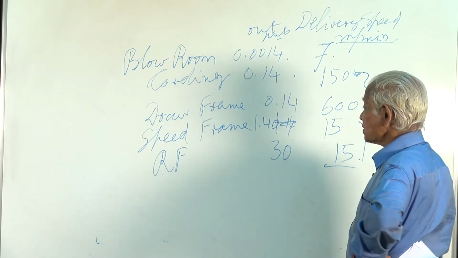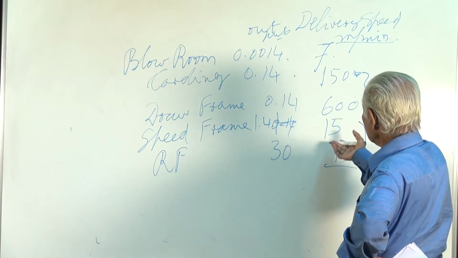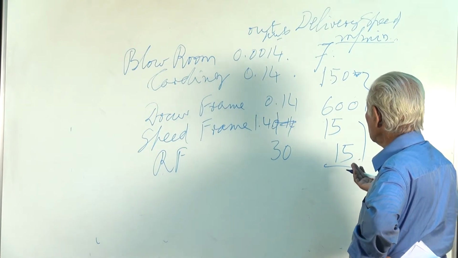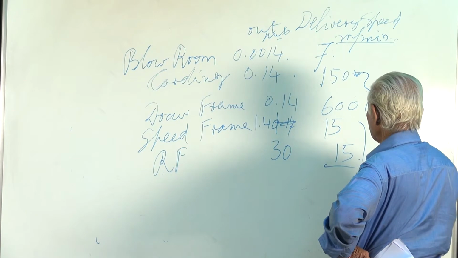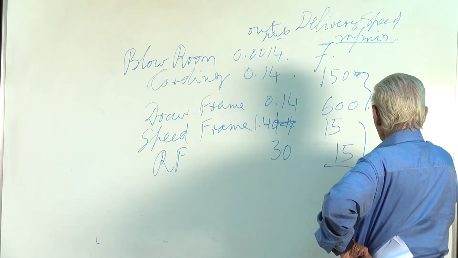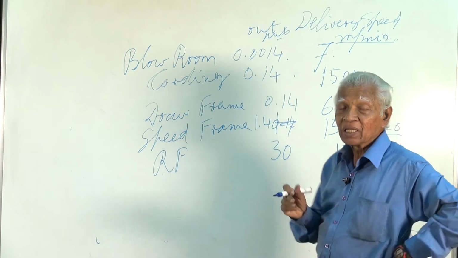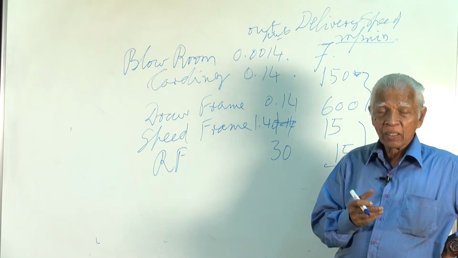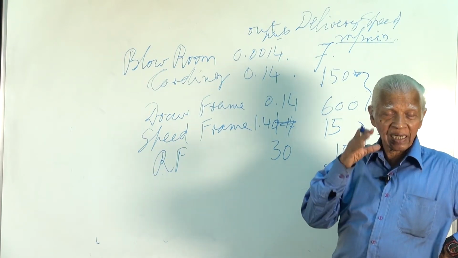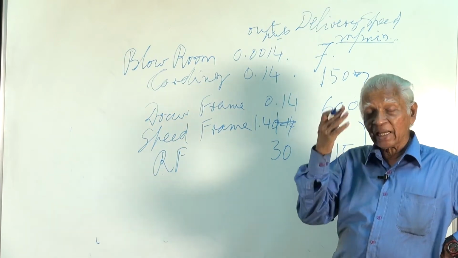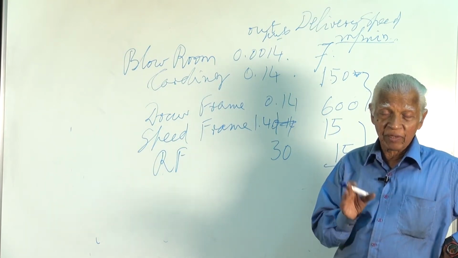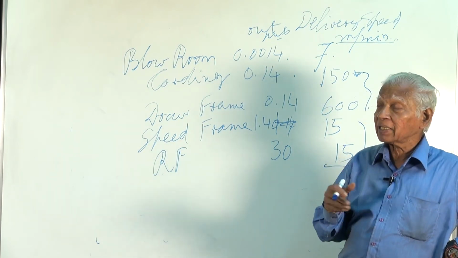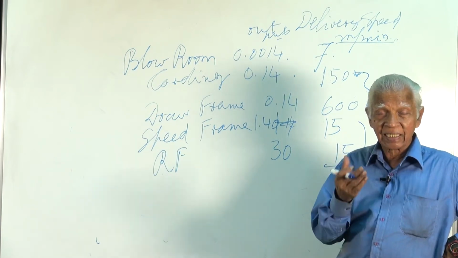But when it comes to the speed frame and ring frame, it is reduced almost about say 40 times or so. That means the ratio is 40, 600 divided by 15. Here also it is 40. So what does it show? As we proceed from blow room till ring frame, the number of workers in the blow room are less, but in the ring frame they are very high. So the labor complement in the ring frame is quite high to produce a certain output, and that is because of the fact that the yarns are produced which are given twist, and that is the end product.